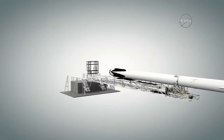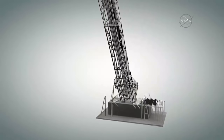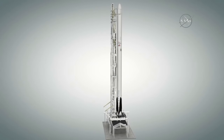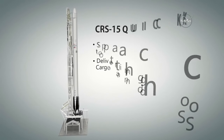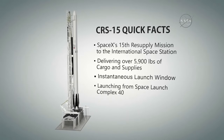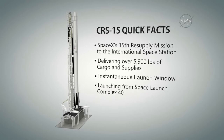Welcome to those of you just joining us on NASA's social media platforms. I'm Stephanie Martin. The SpaceX Falcon 9 rocket and Dragon spacecraft are poised to lift off at 5:42 a.m. this morning in an instantaneous launch window. This is SpaceX's second cargo resupply mission of the year. Dragon will deliver 5,900 pounds of crew, research, supplies, and hardware to the orbiting laboratory. The Dragon spacecraft previously flew on CRS-9, and the Falcon 9 previously launched the TESS exoplanet hunter spacecraft earlier this year.